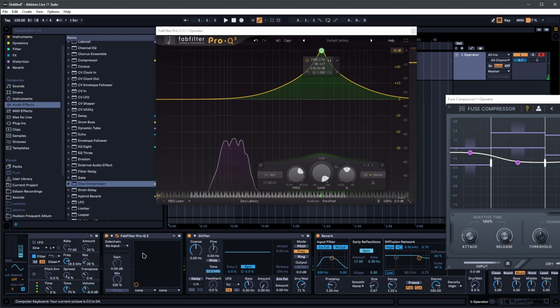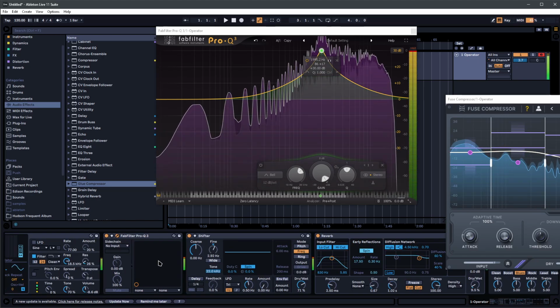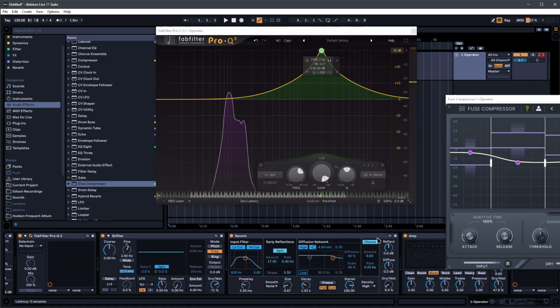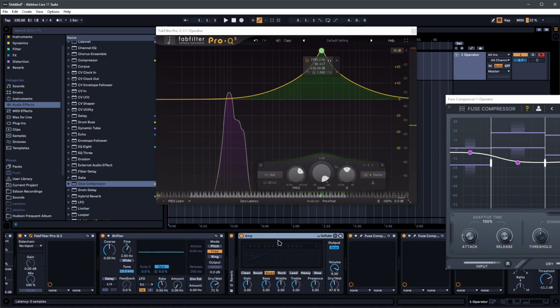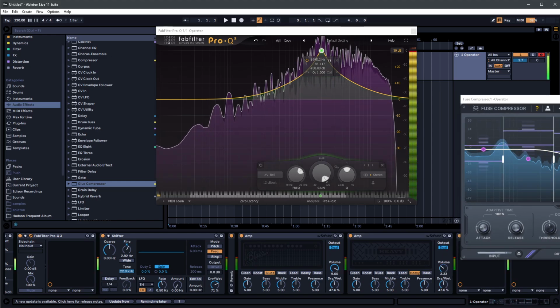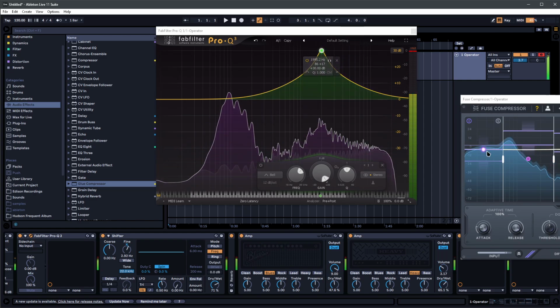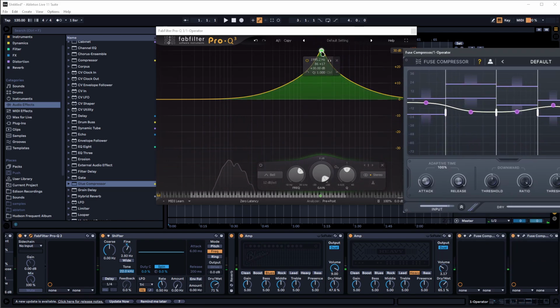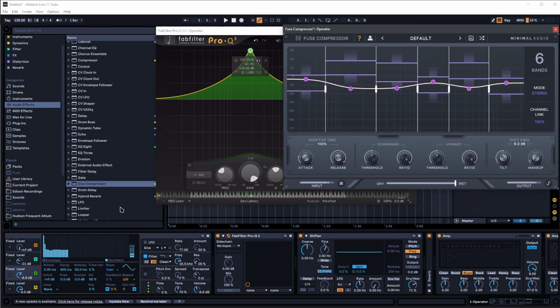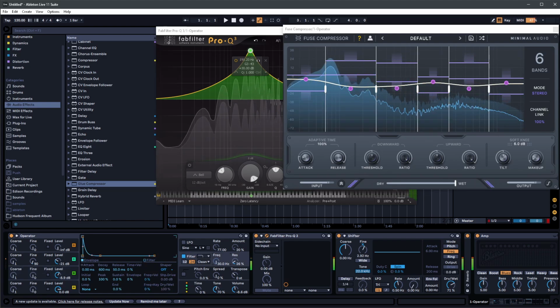And then we can even start, especially once we have some distortion and stuff. So let's duplicate this distortion over here. And then we can take our source sound and even eliminate all of the high end out of it. So let's try that. Let's bring this filter down.